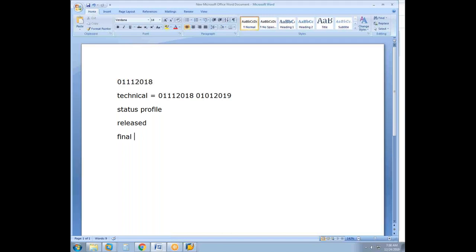You can create one status as final installation, and unless that person approves it, it will not be installed. That means you design your own status profile where it is released but not yet available for installation unless the particular manager releases it for final installation.